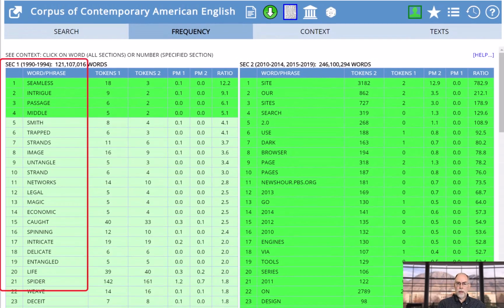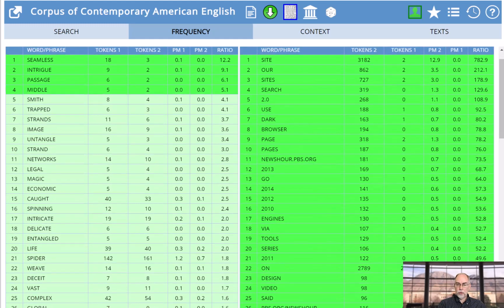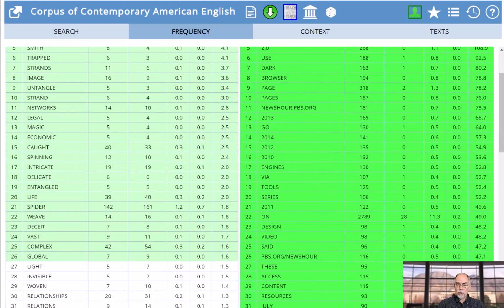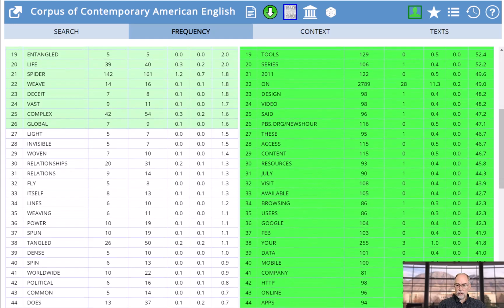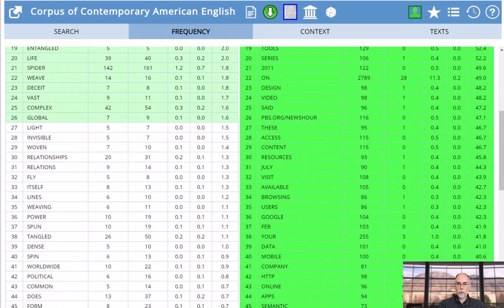Notice that in the early 1990s, web isn't really used to refer to the internet. You have words like seamless and trap and strands, whereas in the 2010s, you have words like sites and search and engines, design, resources, and so on.